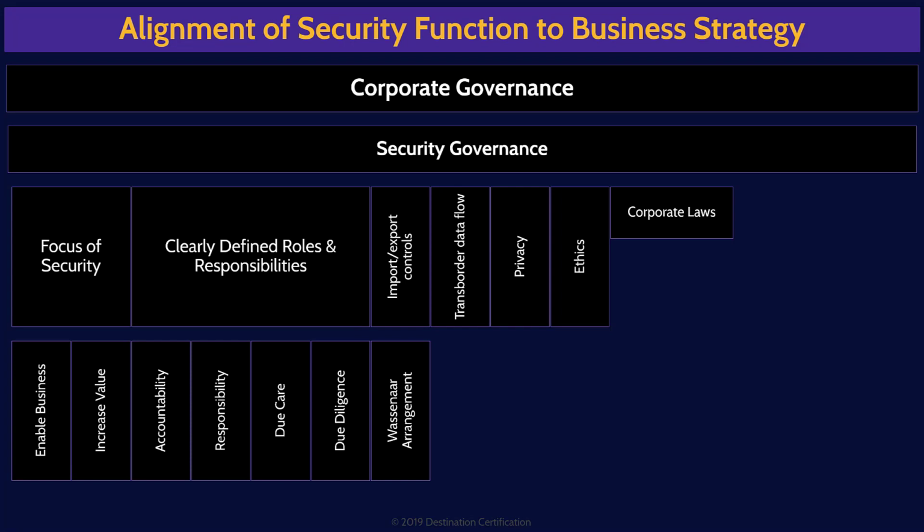Now let's talk about these corporate laws, and a better name for them, policies. Because policies, in essence, are corporate laws. Policies are things that employees must or shall do. And policies document and communicate management's goals and objectives. They provide authority to the security function. They define the elements, functions, and scope of the security team.